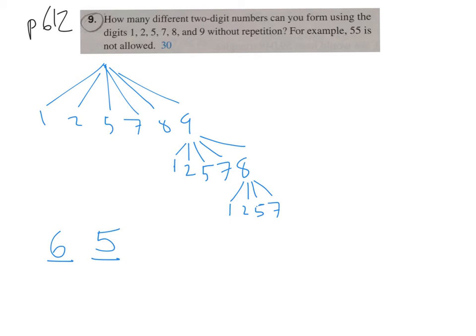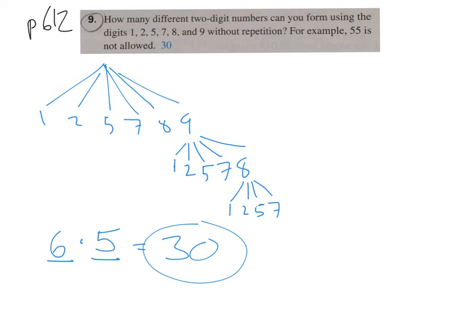Right, so notice 6 and 5, 6 isn't on this list up here, right? Because 6 doesn't mean we're going to pick the number 6. 6 here means there are 6 numbers to pick. 5 means there are 5 numbers left to pick after you pick your first one. And if you want to figure out all the combinations together, you multiply them. 6 times 5 will give you 30. And that's how many different 2-digit numbers you can make if you have no repetition, right?